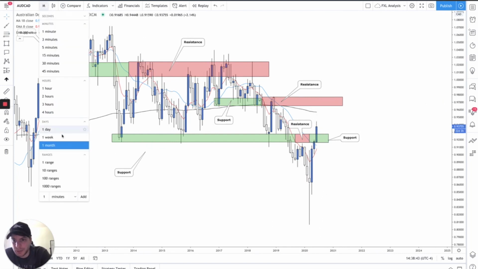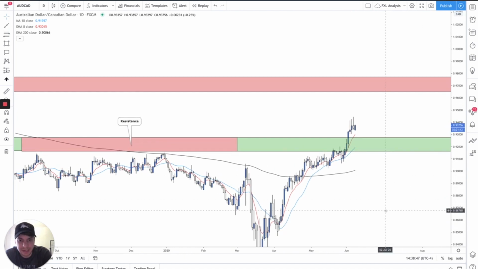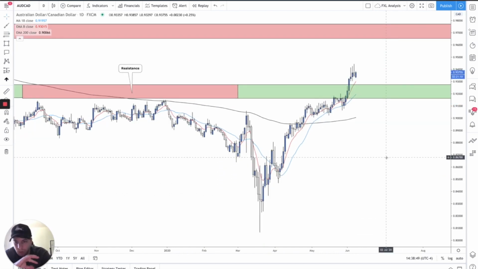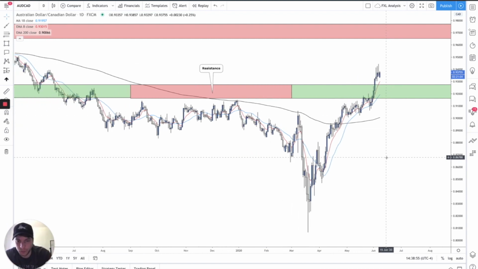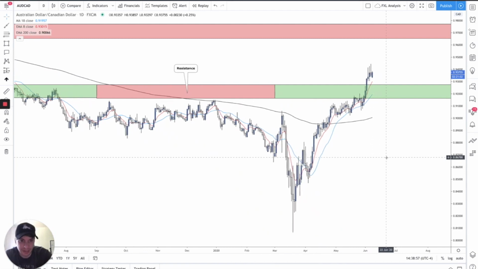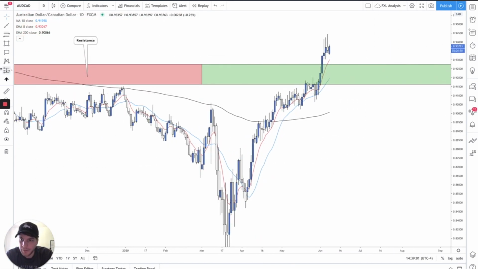But let's go ahead and drop time frames and see some more minor levels. To keep in mind, guys, the higher time frames are always going to be more significant. It's more data, it's more of a range, it's just more time, and you can see how powerful some of these levels are, especially on that monthly time frame. So let's go ahead and just identify some areas here on this daily time frame.